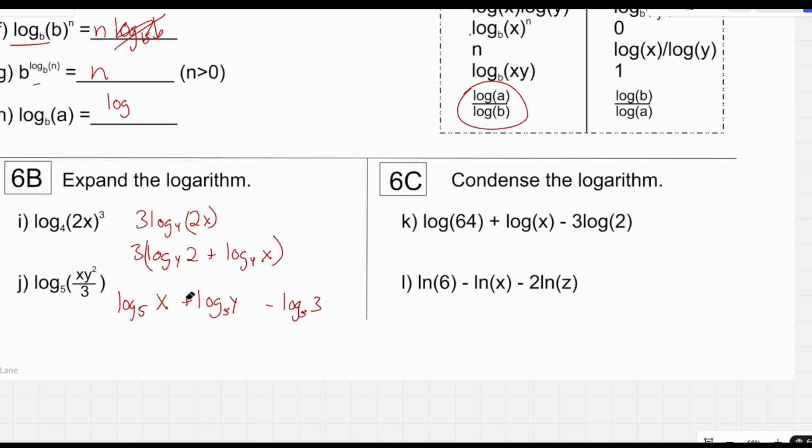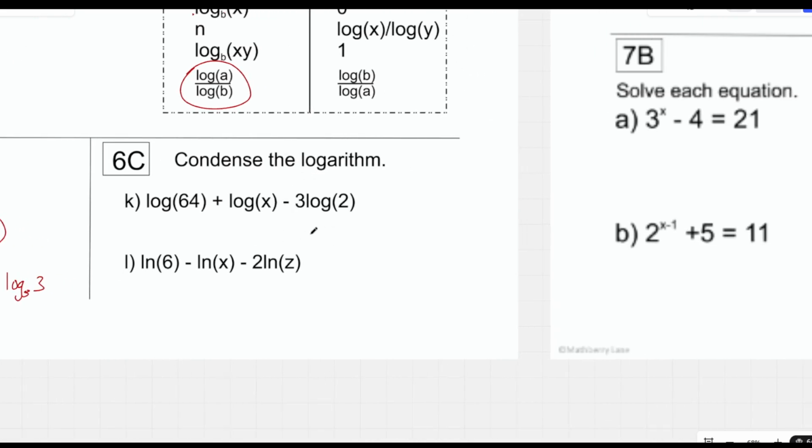But then you do bring it down. Condense the log. It's log 64. Everything that's positive goes in the numerator. Everything that's negative goes in the denominator. So let's see, 2 to the 3rd. I should have moved this up first, and I could have taken it up like that. Then it would have gone in the numerator, but since it's a negative exponent, it actually ends up in the denominator.